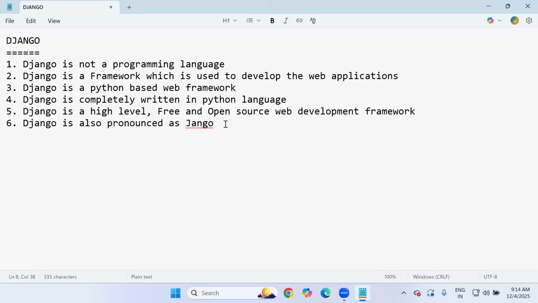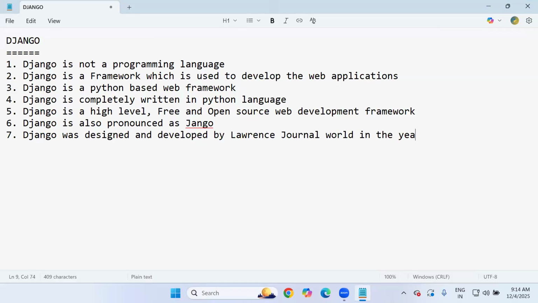But before going to its history, I'll tell you that Django was first designed and developed by Lawrence Journal World in the year 2003, and then publicly released.